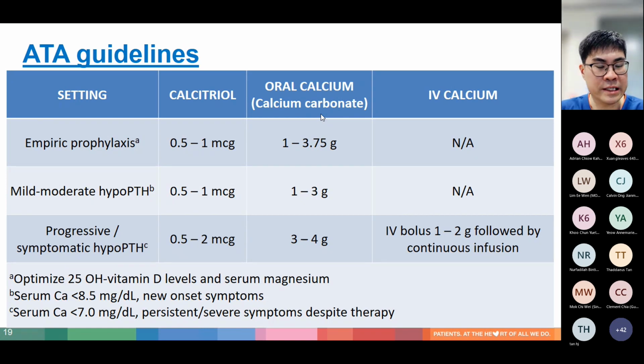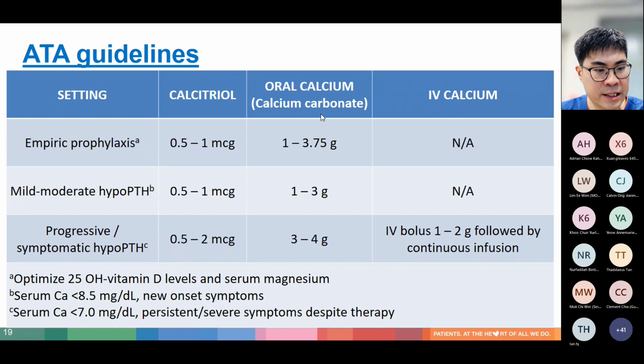Just looking at it, a couple of points to pick up. Of course, in the middle of the night, when you're tired and swamped, looking at this, it's not so easy to interpret, to decide what dose and how you want to correct it. One is that the dose, especially for oral calcium, is slightly different from what we have. Over there in the US, calcium carbonate comes in 1 gram, 2 gram tablets, whereas for us, it's usually in multiples of 1.25. So the dosage is slightly different.